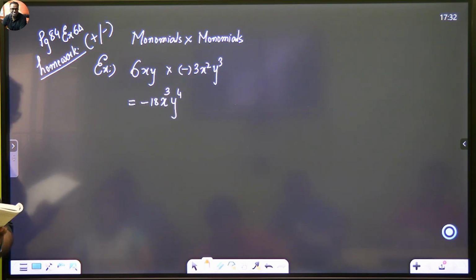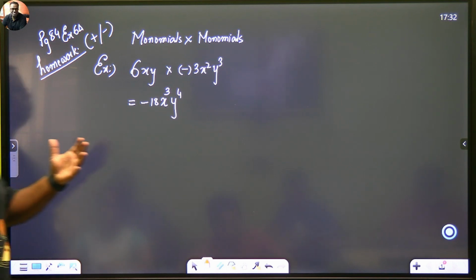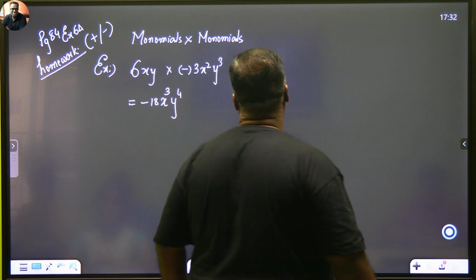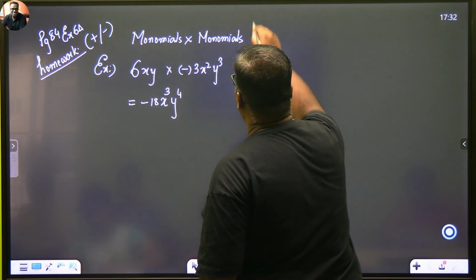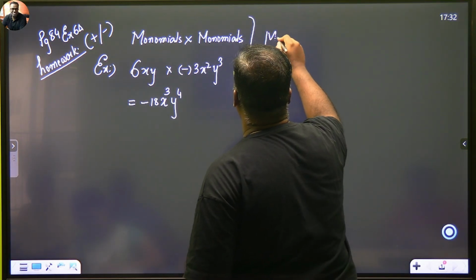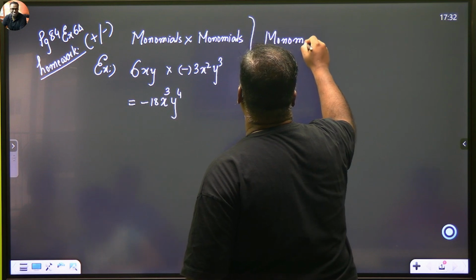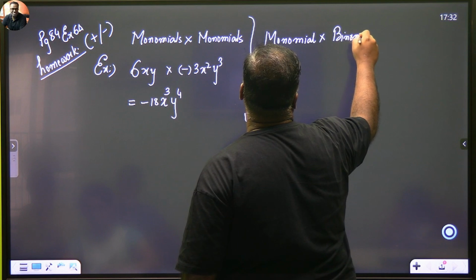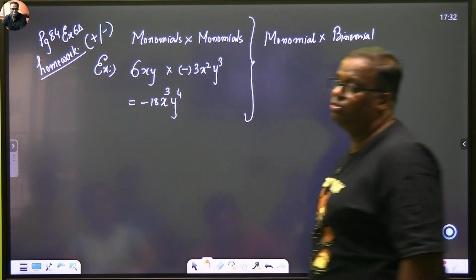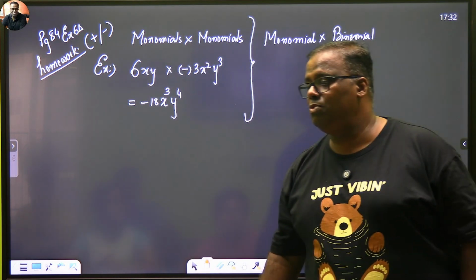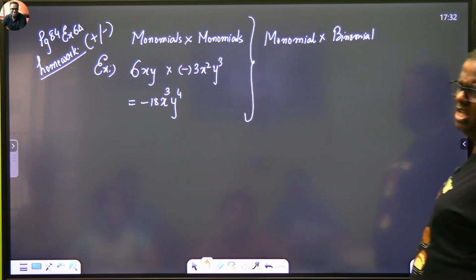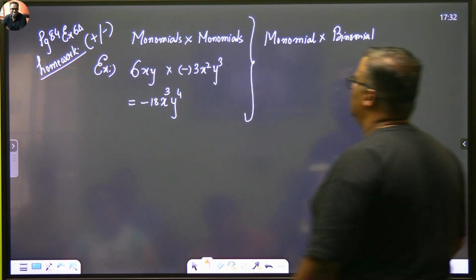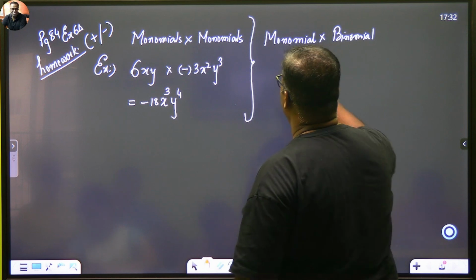Okay. Now we get into the other ones, and suppose we are now trying to multiply a monomial and a binomial. Now this part is easy. Let us see how to multiply a monomial with a binomial. I hope you know what is a binomial. A binomial will have two terms, so there will always be one operator between them, a plus or a minus. So let's try a simple way. And you know this. This is like the distributive property.